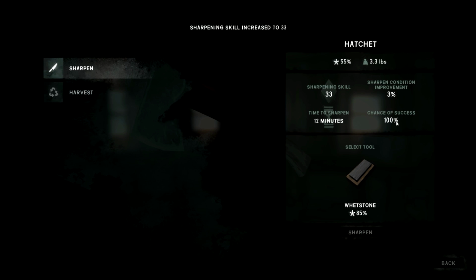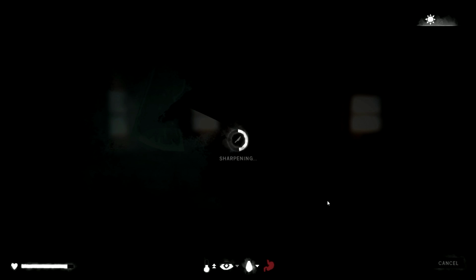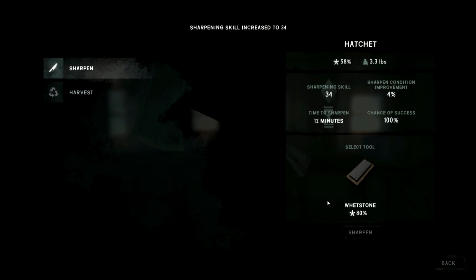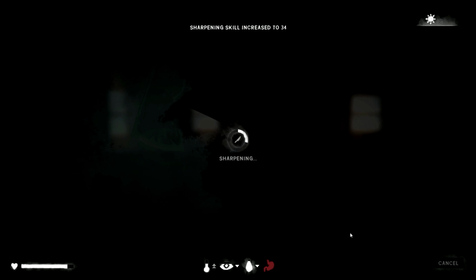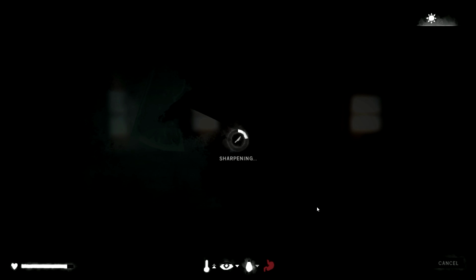Too much mathematics. Okay. Where are we at? 33. Oh, 55%. I was looking for where actual condition was. There we go. Starting to feel better about things. How much is this decreasing our whetstone every time we use it? That's another question. 75%. Let's see. I hope it's not a 1-to-1 trade-off. 70%. Wow, it actually is worse. But we're up to 4%. So we're losing 5% of the whetstone and only getting 4% sharper blade. Or 4% condition increase, I guess. I don't know.